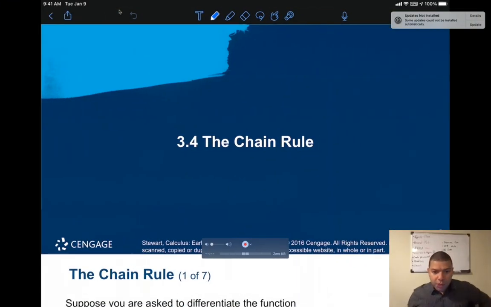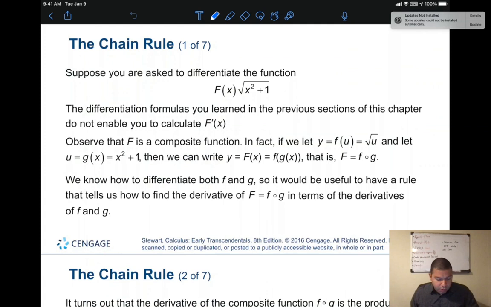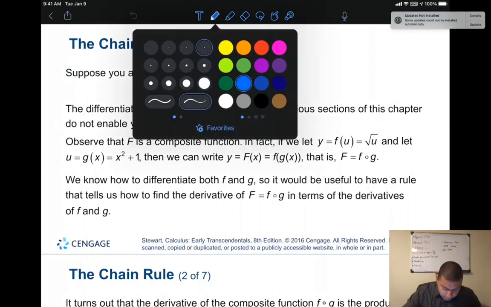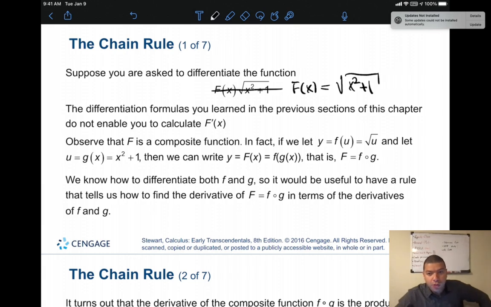Right, we'll talk about the chain rule today, which is arguably, I think, the most important of all the differentiation rules we'll learn in this class, which is why it comes last. The idea is to be able to... or, I found a typo there. So this is f of x equals the square root of x squared plus 1. If you look at this function, there's just no way we could use one of the rules that we've already found to differentiate that.